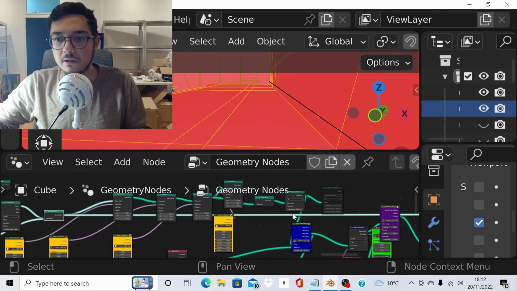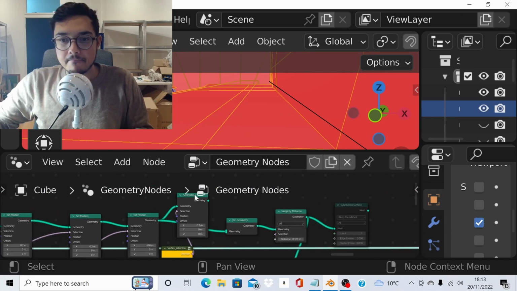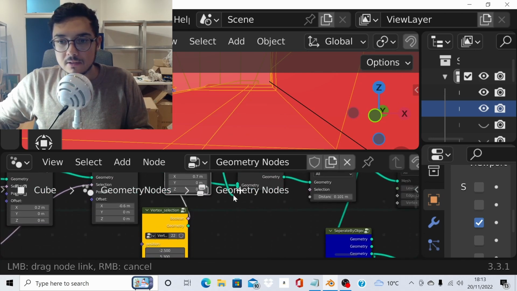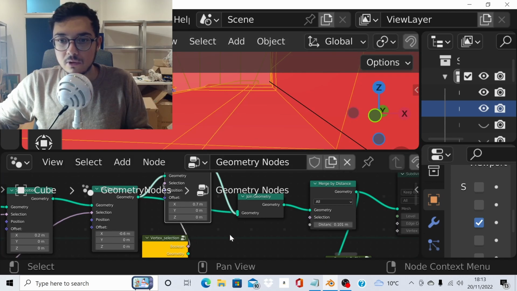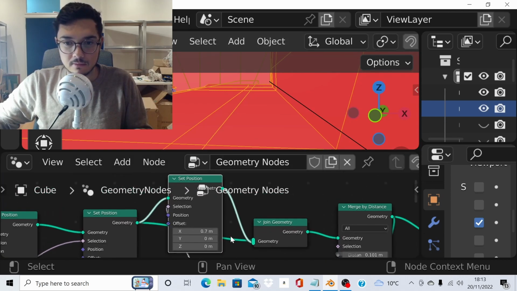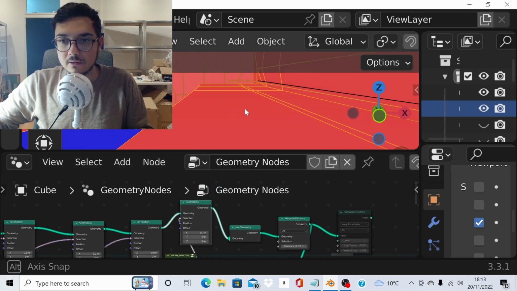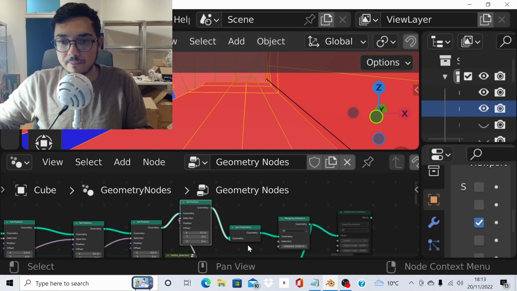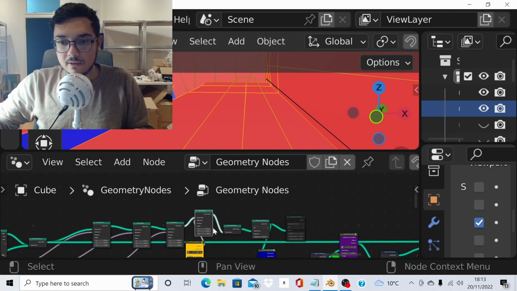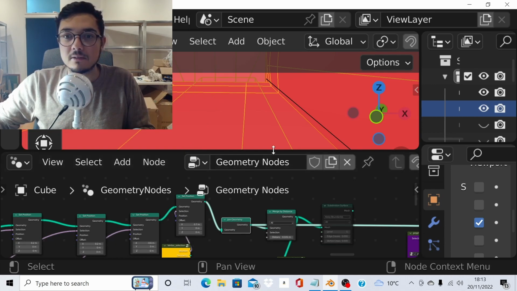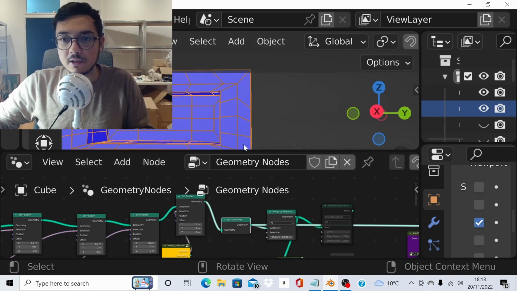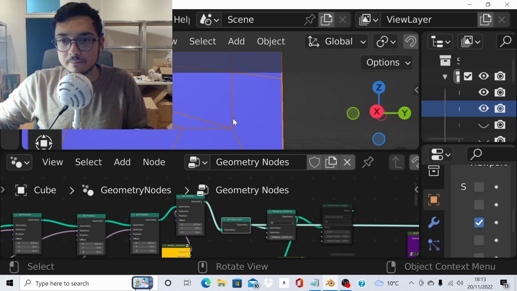So if I come back here, let me see. Let me connect this here. This is so annoying, this thing. I mean, whoever thought of this, they should be fired. So now if I look at the before merge by distance, I should get the same thing as before.